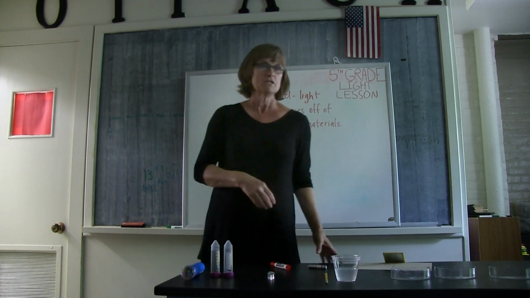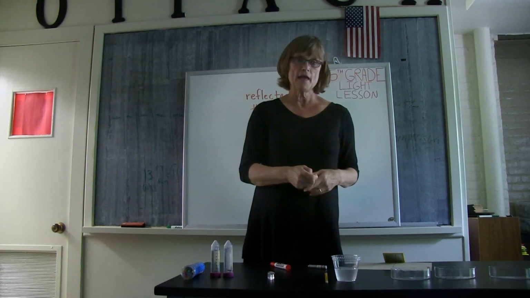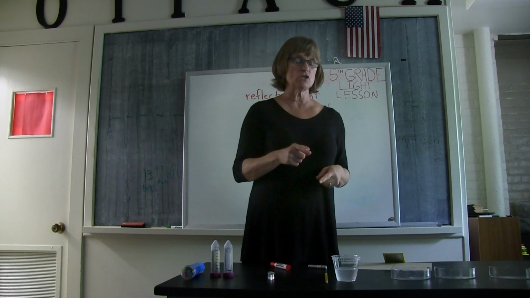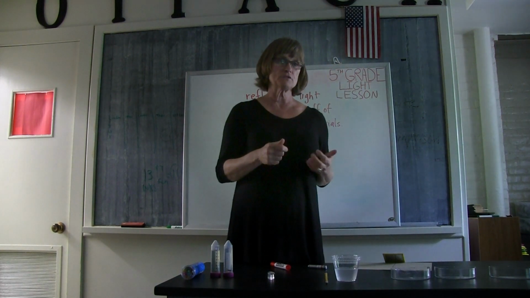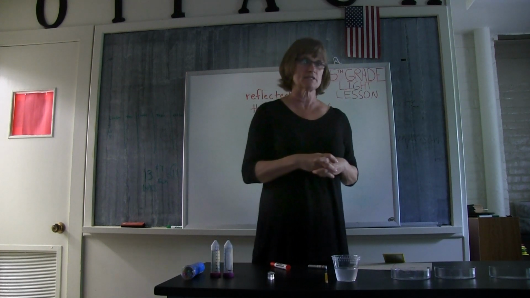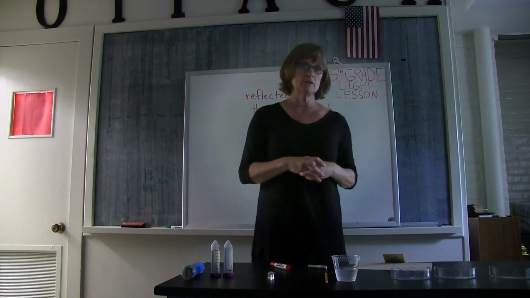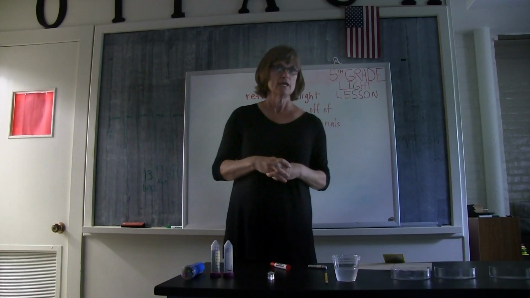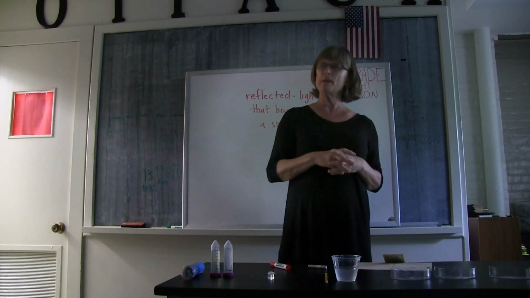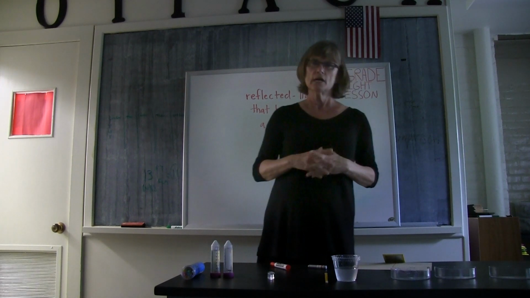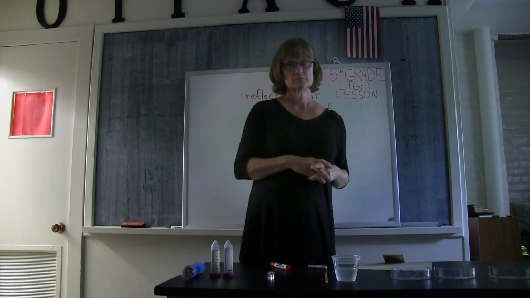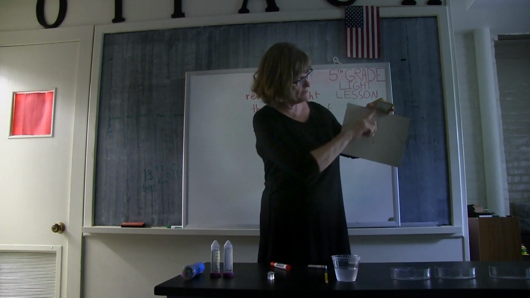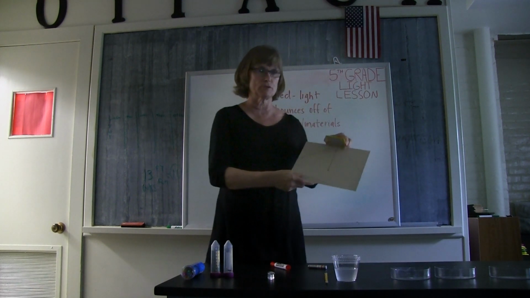So on your worksheet that I'm going to hand out to you, I'd like you to answer question 1 where you draw an arrow that shows the path that light would travel if it strikes the mirror. And then I would like you to complete questions 2 and 3. Now let's think about light and how it interacted with the mirror. Did the light pass through the mirror? No. How do you know? Because it wasn't behind the mirror. Good observation. Yeah, so it hit the mirror and it came back, but it didn't go through the mirror.